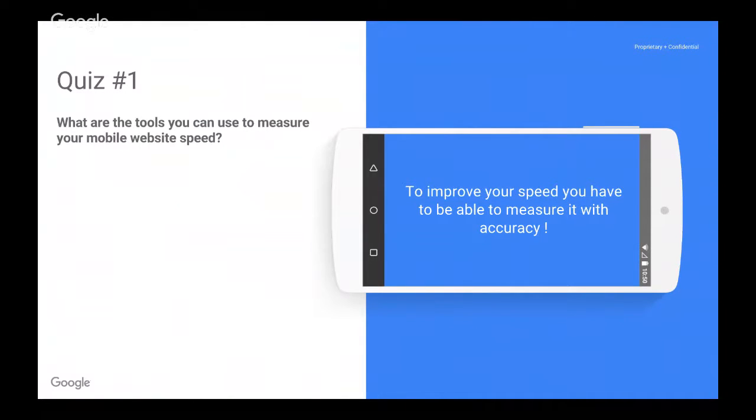What are the tools you can actually use to measure your mobile website speed? Sherry has shared a few with us earlier on. So just feel free to put your answer in the Q&A box.